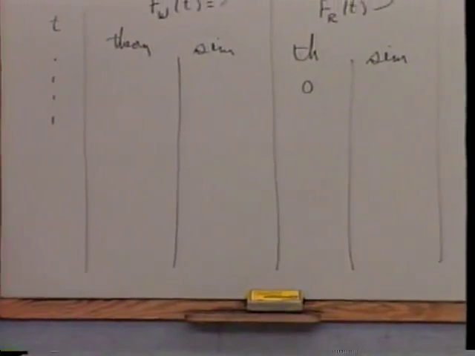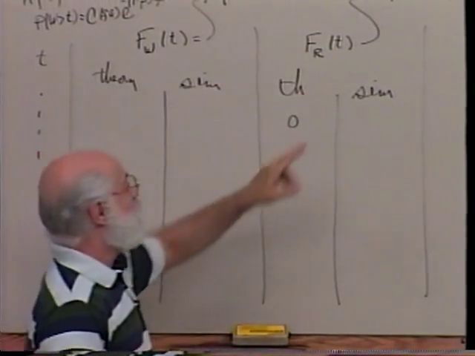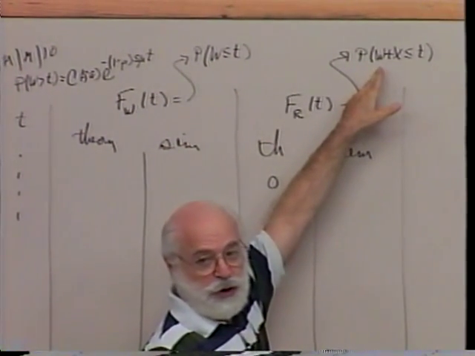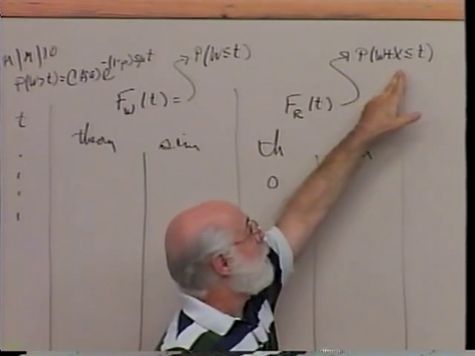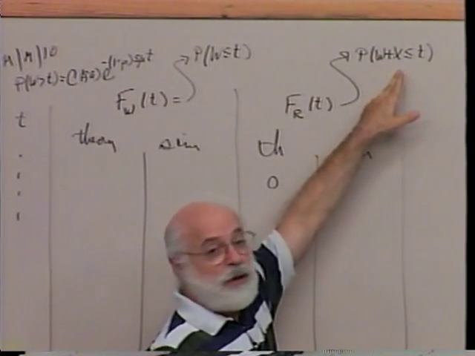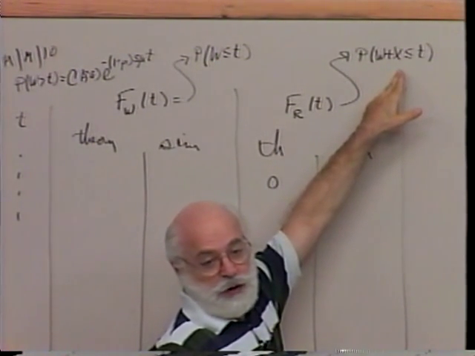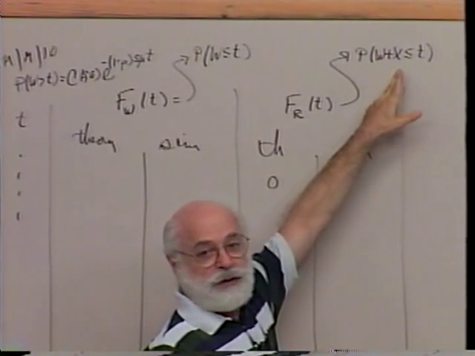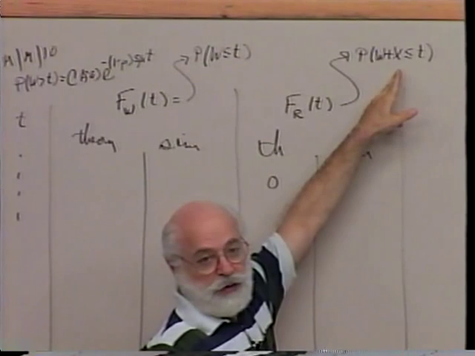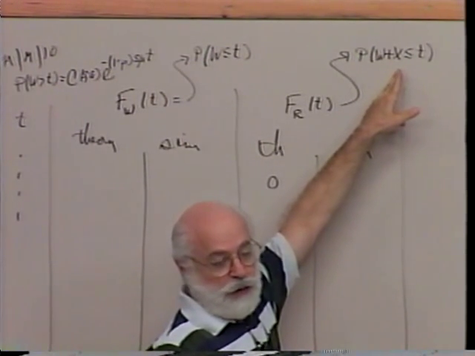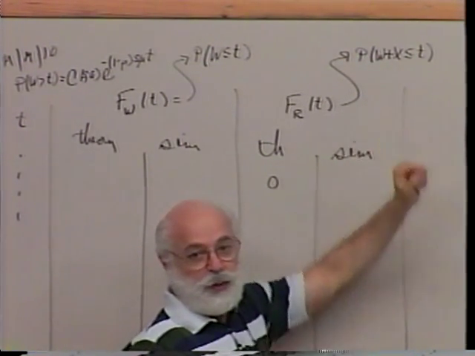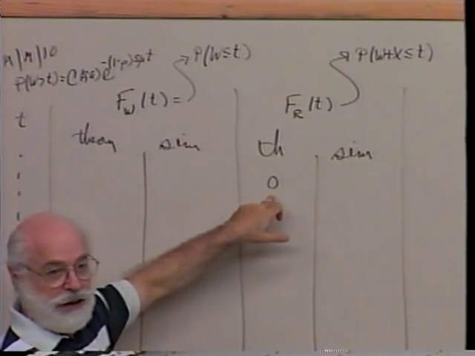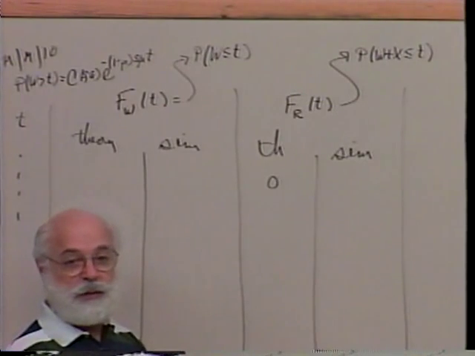because since the response time is the sum of the waiting time plus the service time, even if the waiting time is 0, which occurs with a positive probability, the service time will not be 0. That is, it's possible, but the probability the service time is 0 is 0. So what this should mean is that nobody has a response time that's equal to 0. Okay, so theoretically, that's a check. And of course, the simulation should give you the same answer.